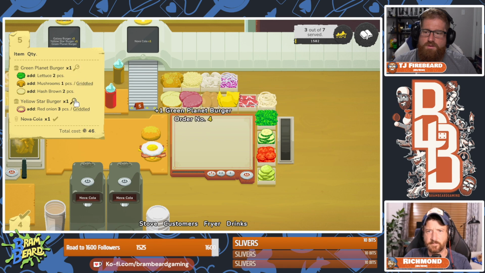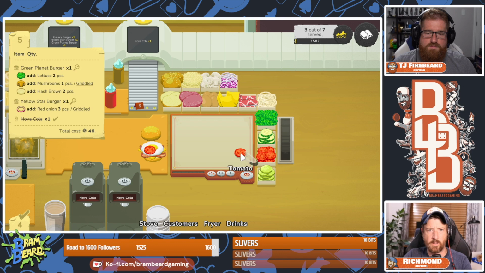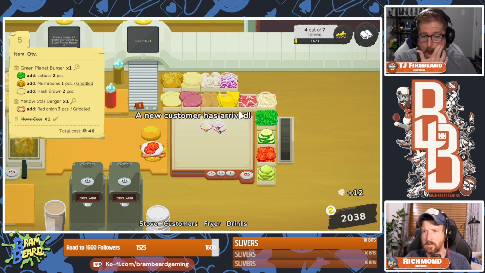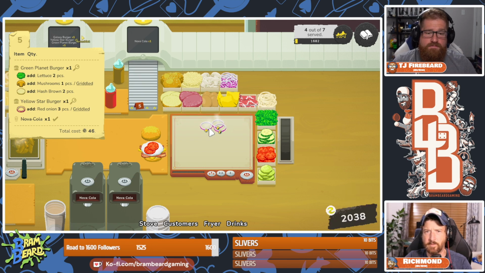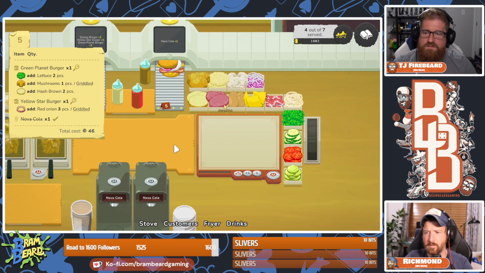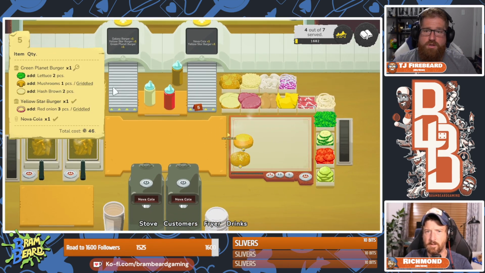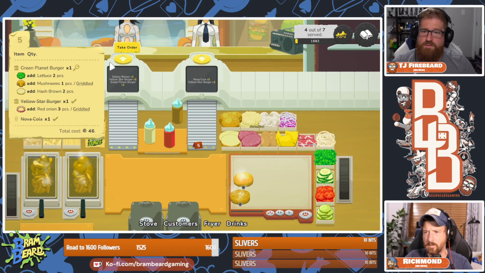Yep. I'm on the yellow star burger now for this next one. Okay. We got a green planet burger as well. Yeah. Thanks. I will get to you when I can. 5. All right. Are you making the... What are you making? Green planet. Okay. Or have you already done it? No, no, you're good. All right, I'll let you green planet. I'll take the next.